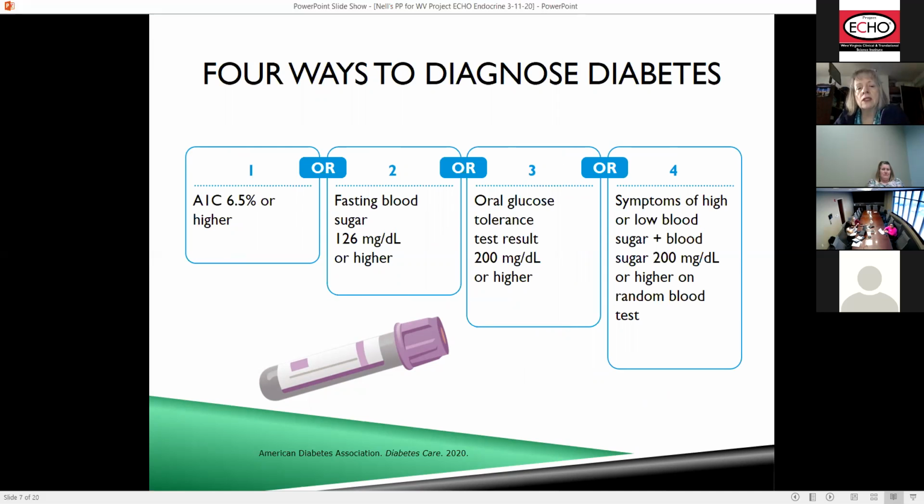And this is still the way we diagnose diabetes today. And I put these slides in here mainly to say a lot of patients don't know this. Over the years, somebody with full-blown diabetes will tell me their blood sugar is 175 and they don't have diabetes. So it's always good to make sure the patient understands what the definition of diabetes is, at least by the numbers. Next slide, please.